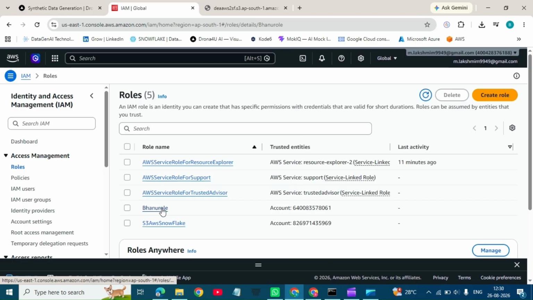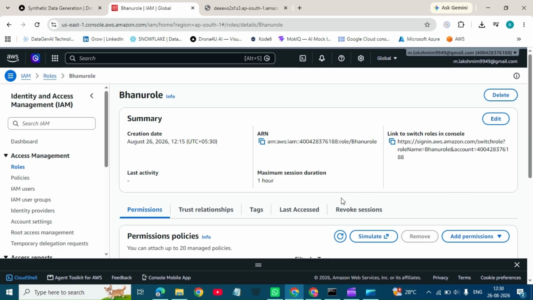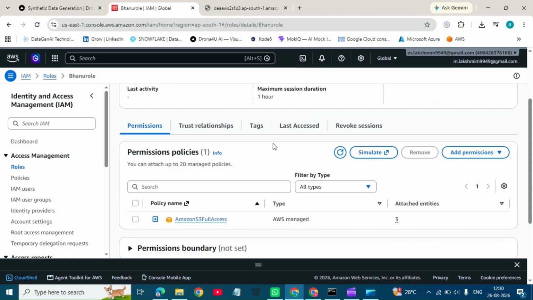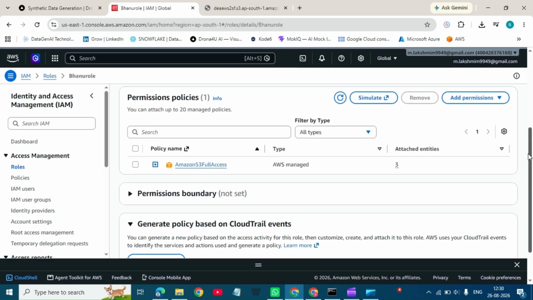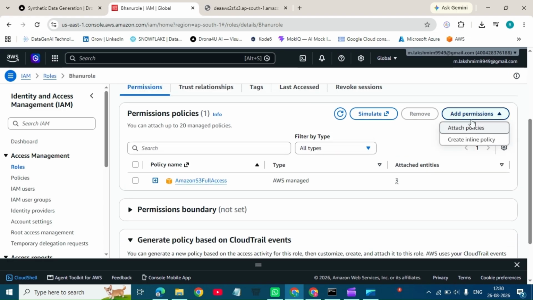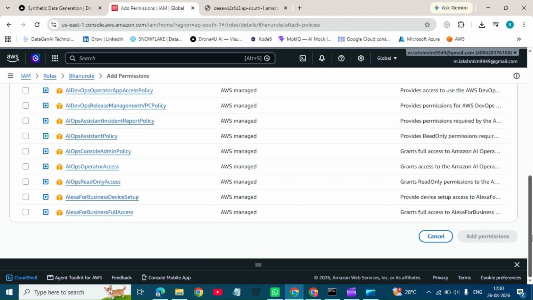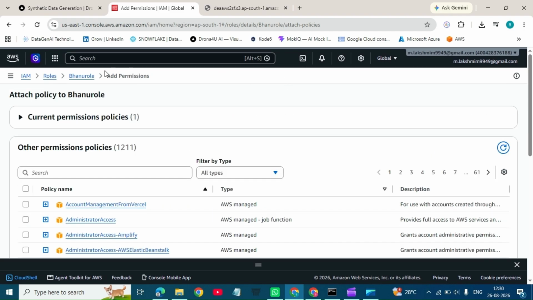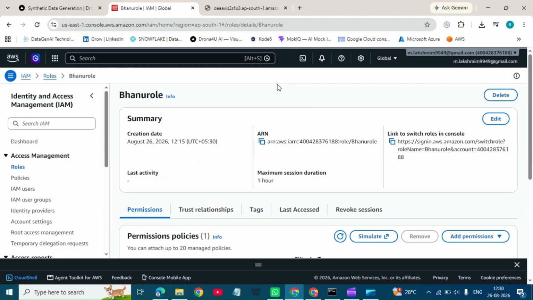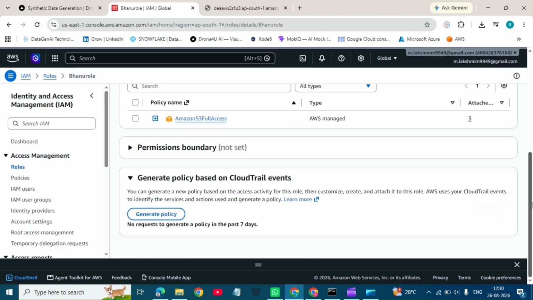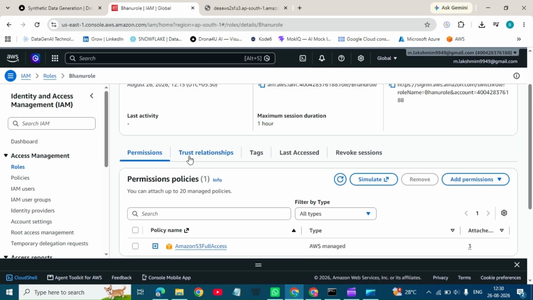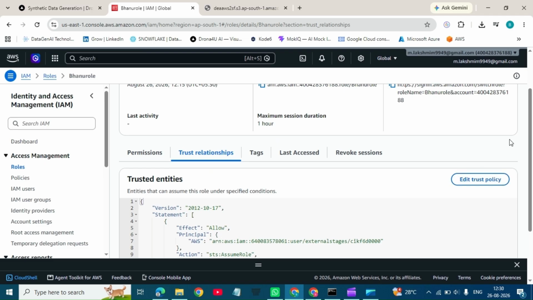Here is my role. While creating, we want to put the trust relationship, and in that we want to add some policies we need. That is Amazon S3 full access, and also while creating this, we want to give the external ID in trust relationships.